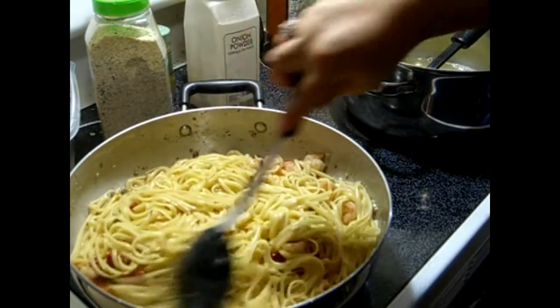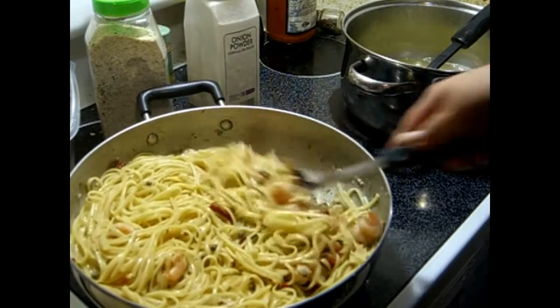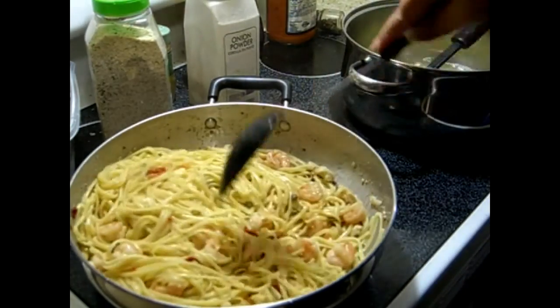Can you hear my kids? Dinner time. Everybody's hungry. Oh my god, it smells so good in here.